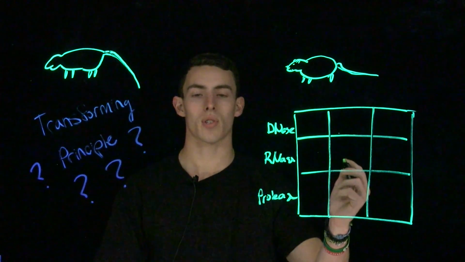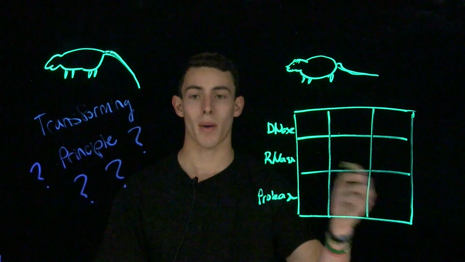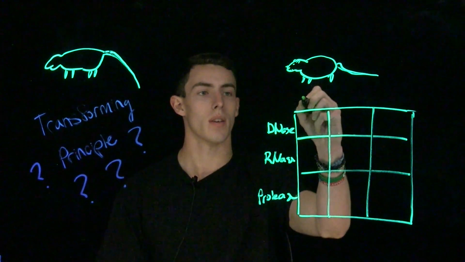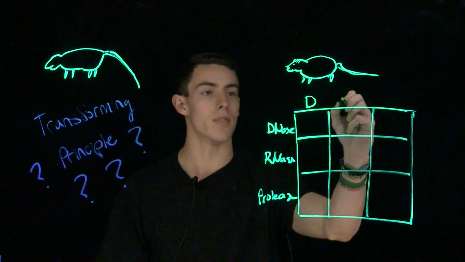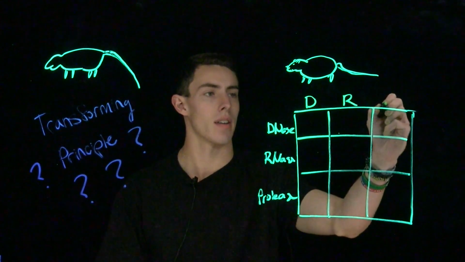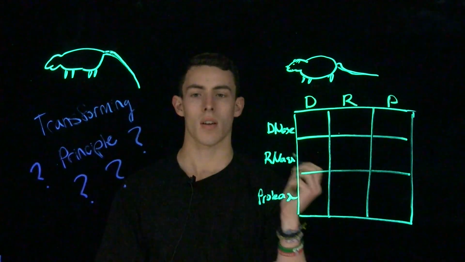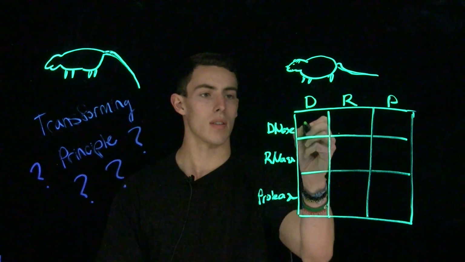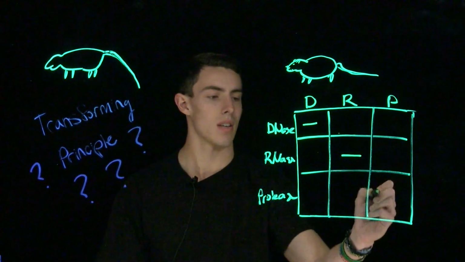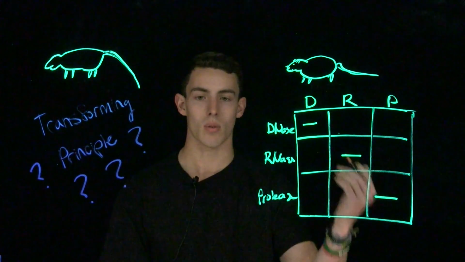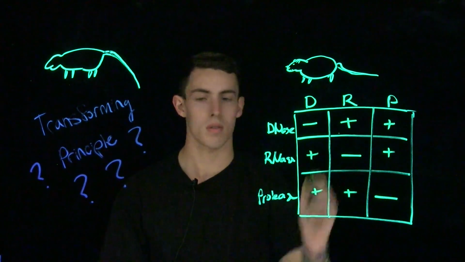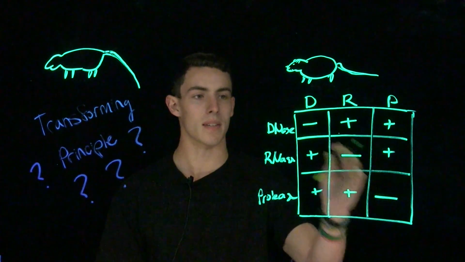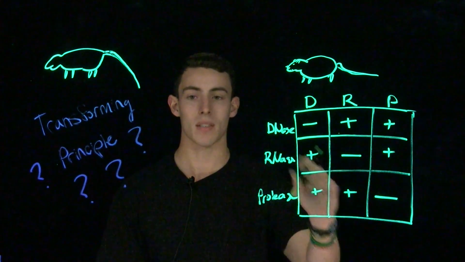Each column in this chart represents a different hypothesis about which of these molecules was the transforming principle. The first column we'll call D for DNA, the second R for RNA, and the third P for protein. What this experiment was looking at was if an assay contains the enzyme which degrades whichever molecule the transforming substance is, then mice inoculated by this solution should survive. They carried out each test where a minus sign means the absence and the plus sign means the presence of.